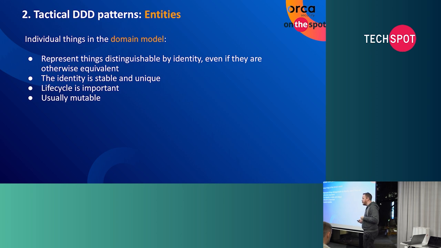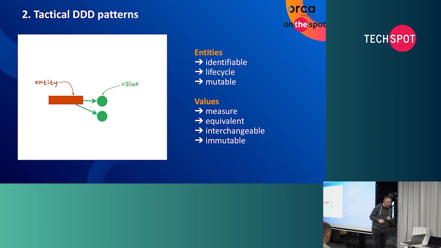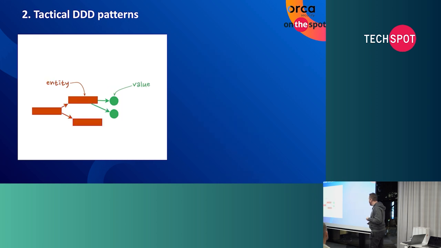And entities are usually mutable. You can modify entities. If you take yourself as an example, you evolve over time. Obviously, you changed. So that's how it can be visualized. We have an entity, and values are related to the entity. Entities can be arranged in different relations as well. For example, you are a child of someone else, and he's not like a child class object, he's like a parent to you, like a dad or mother.